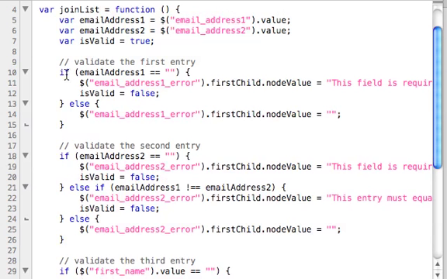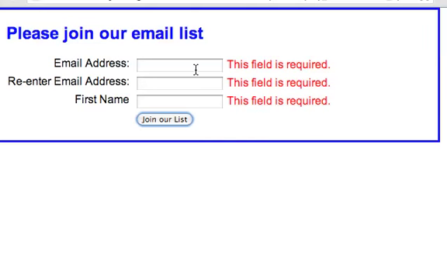Now, if the if command does not go through, then it will activate the else. What this program wants to do is blank out the asterisk, you notice the asterisk is now missing once the field is not blank.